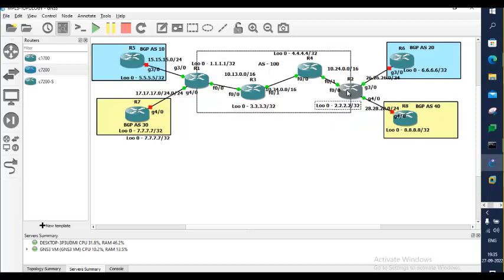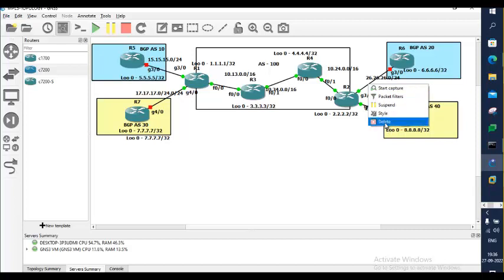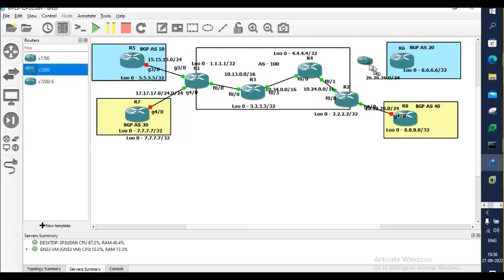I'll bring this one down, and I'll delete this one so that only yellow is connected there. I'm going to have blue on a different PE router.